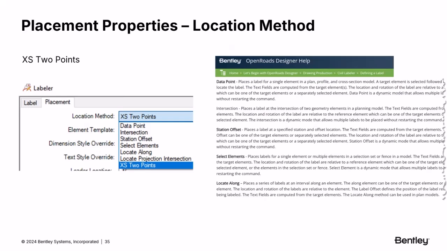But I also want to highlight the cross-section 2 points location method. That is a newer one, depending on the version of ORD that you're using. I believe that was included in 2022 R1. So being able to place labels between 2 points is very similar to the dynamic cross-section temporary labeling that you can do in that viewer. So it's by point with your cursor, and then it calculates the value and displays whatever is defined there within the text favorite. So I just wanted to highlight that there.